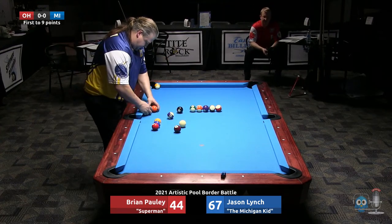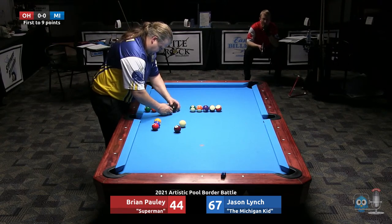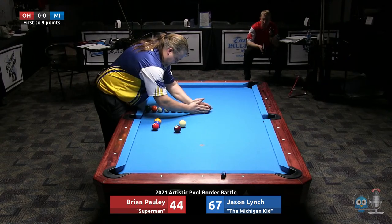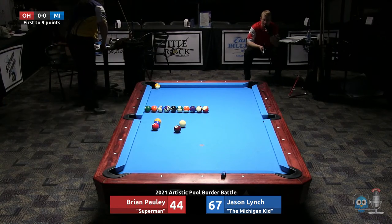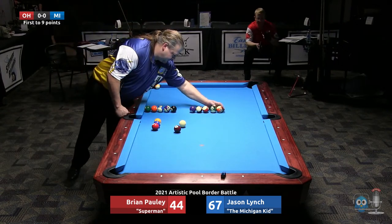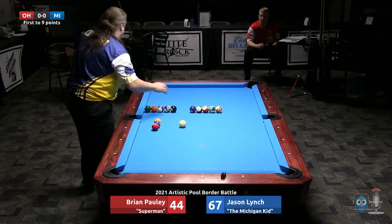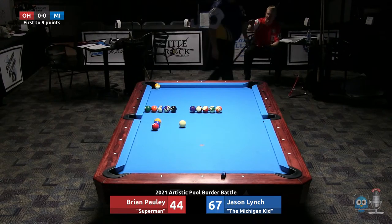How many shots are left? Is it two after this or three? Two each? Yeah, I don't know what shot number we're on. I think this is Jason's third pick. Well, this was Brian's pick. Okay, so this is Brian's second pick. Well, I'm going to put as much top as I can on this sucker. I'm going to move the nine ball out a little more.